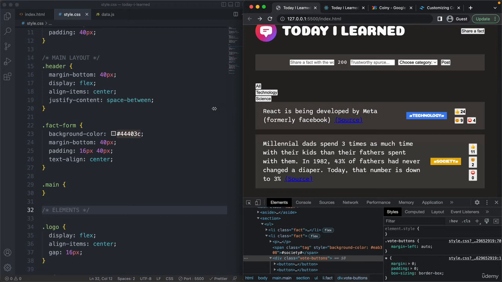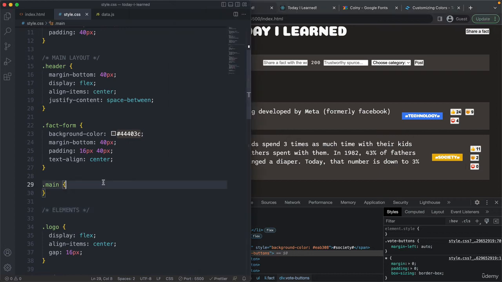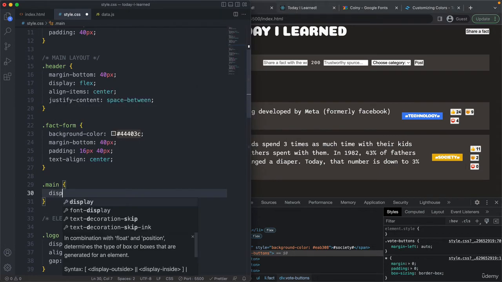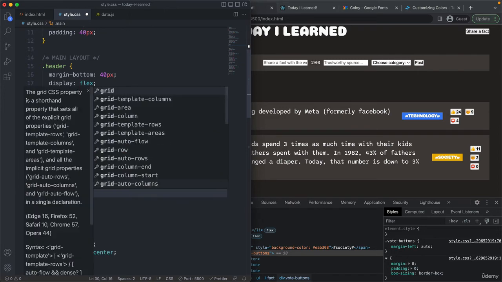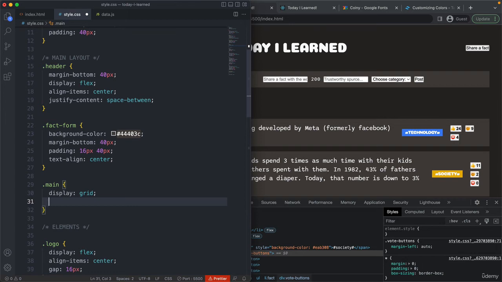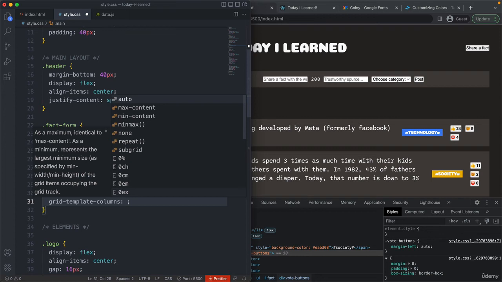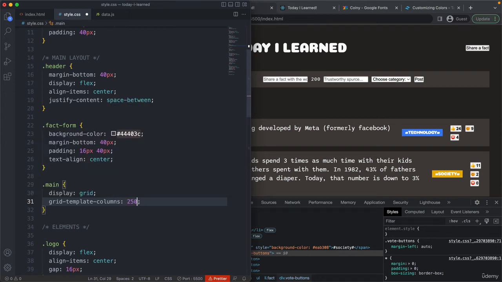So let's come back here so we can actually see what we're doing. Okay, and so this main is what will become now our grid container. So remember, display grid, but that will not change anything. Also, I had a bug there, a small mistake. But now let's actually do something with the grid. So let's create our columns. So grid-template-columns. And remember, we have 2 columns. The first one, I wanted to have a width of 250 pixels. And the second one should then simply occupy the rest of the space. And so that's where the 1fr comes into play again.